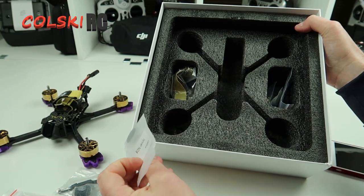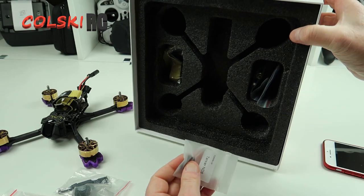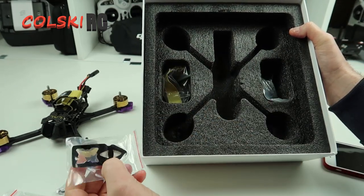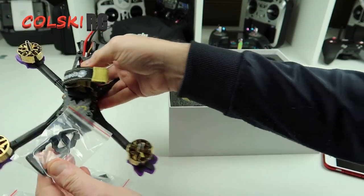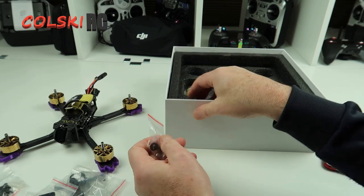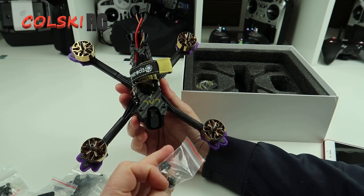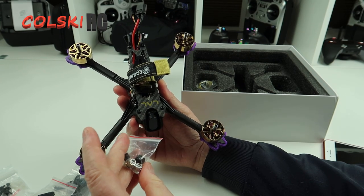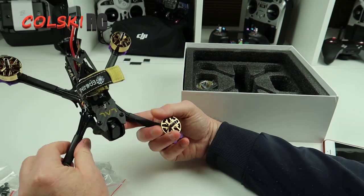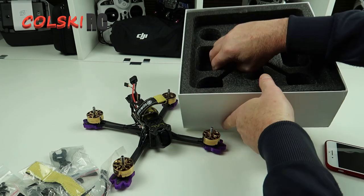An ND filter - this is the ND8 filter for the Tarsier, which is great. Fantastic having that because the other bind-and-flies I've bought with the Tarsier fitted - the GEPRC and the iFlight one - did not come with this. So well done to Ear Sheen for that. You get another silicone plate; there's one already mounted on it and another one in the box. You get some screws. And then these have left and right-hand thread props, which is nowadays unheard of - everything just has normal nylocks. They are nylock but why they've gone left and right-handed I don't know. So you've got to make sure you don't lose one. You also get another battery strap and some cable ties for mounting the receiver.